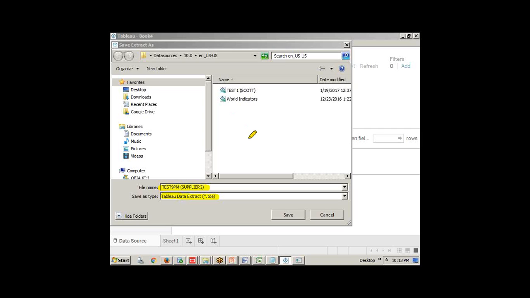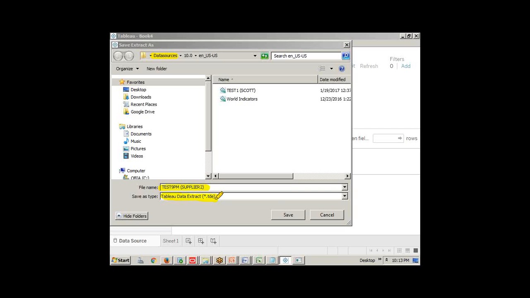From the database, take those 4 records and store them on your local hard disk, in the Data Sources folder by default. And what is the type of file called? TDE. Previously we saw one extension. What was that? TWB.